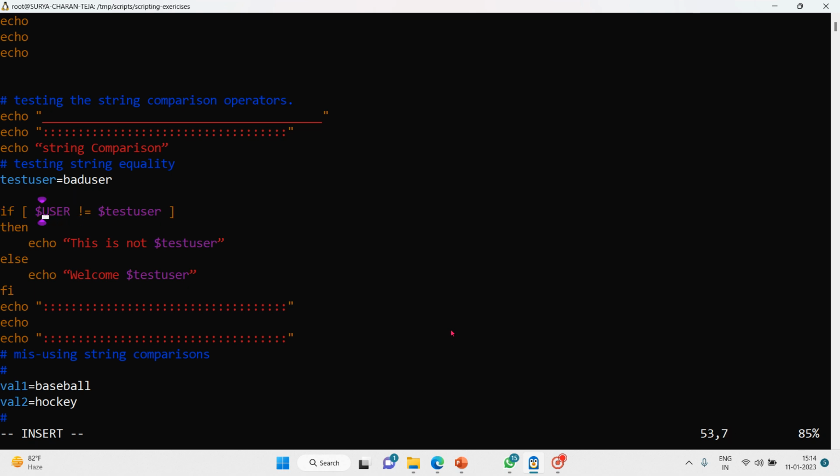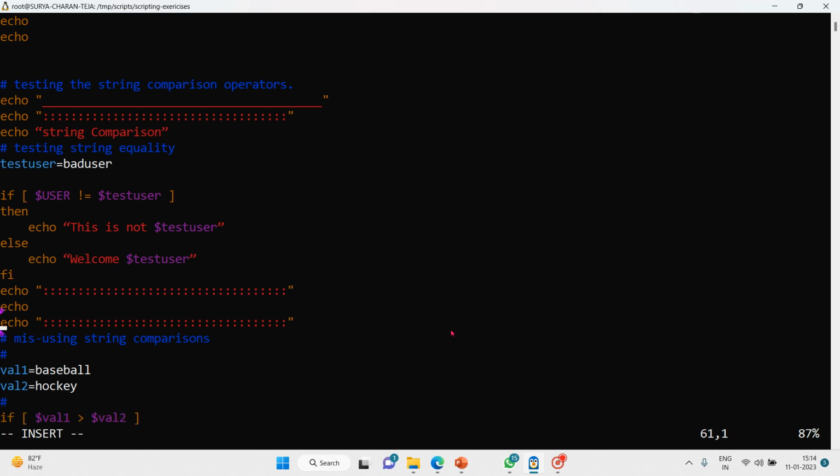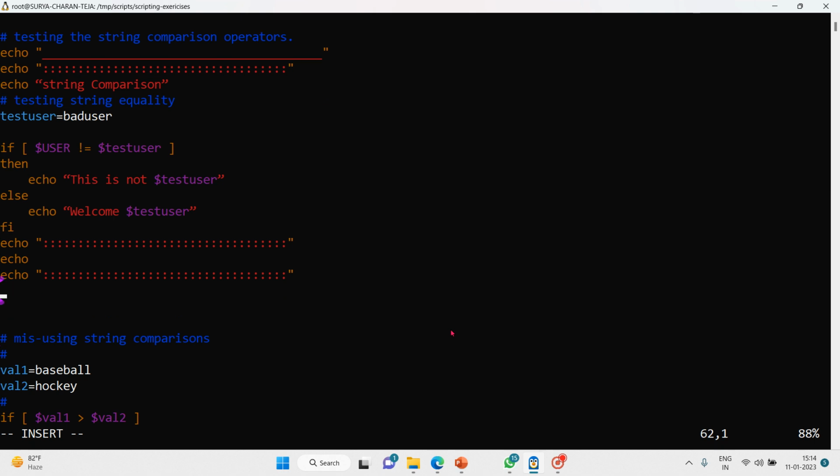Of course I'm a root user here, so if user is equal to the test user variable, then the commands presented inside the then section will be executed, and then finally it will come out of that. First we will check this specific module, and then we'll get back to this file and check other modules as well.